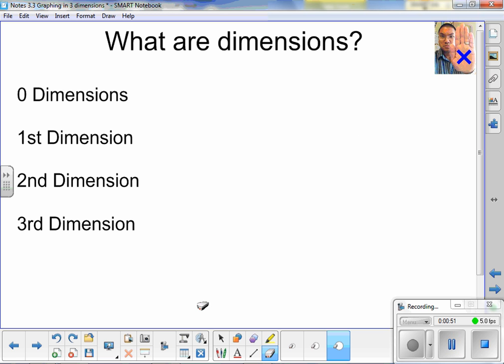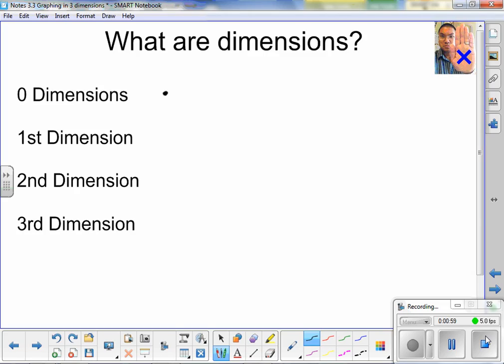0 dimensions. 0 dimension means it's a point. So anything that lives in the zero dimension is a single point. First dimension means you now have some movement. Now you can only move going one way. So it's either going to go side to side or up and down, not both at the same time. So first dimension stuff has to go along a straight line, and that is it.